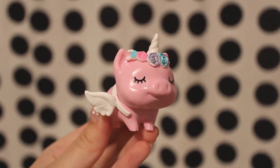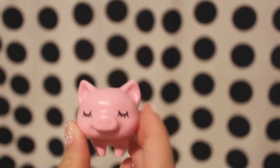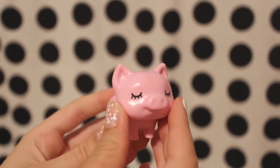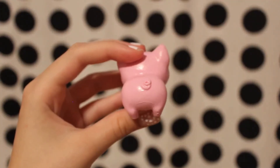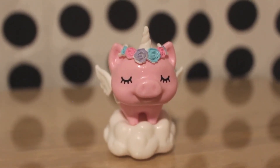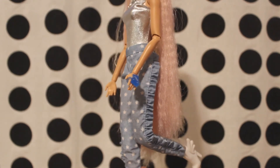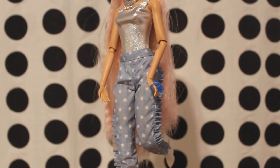Look at how adorable this Barbie's pet is — it is a regular pig but with unicorn-like accessories. This includes a headband with flowers, a unicorn horn, as well as a pair of wings. When you remove everything the pet turns into an ordinary pig with closed eyes and a little smile. It is made of plastic and has a small molded-on tail. The pet also has a cloud accessory where it can stand, and on the inside it is hollow. By the way, the doll does not have a made-to-move body however she does have articulation in the knees, elbows, wrists, and neck.